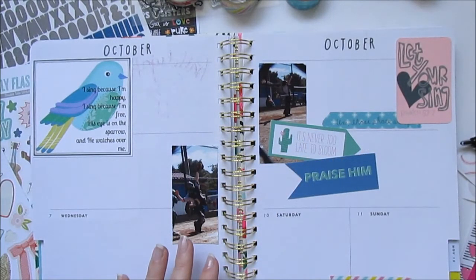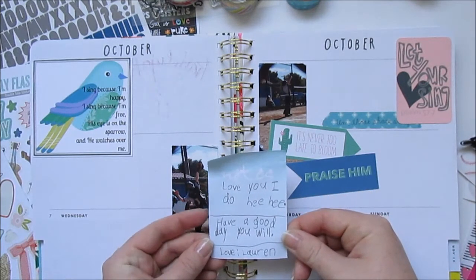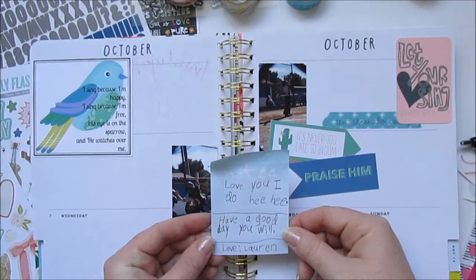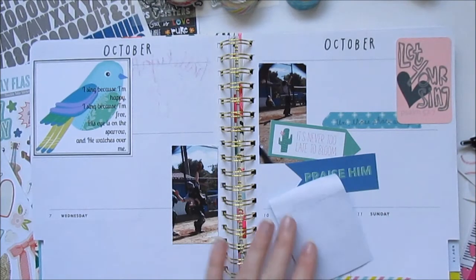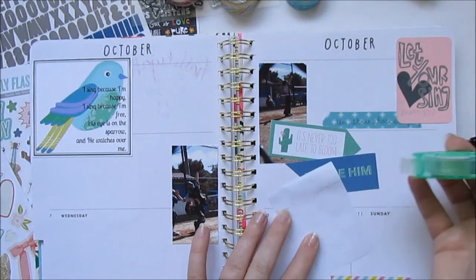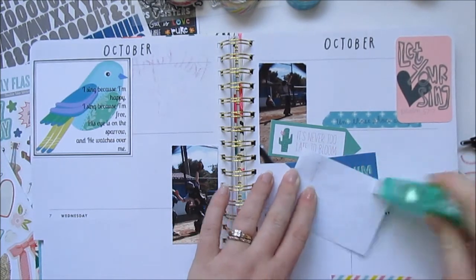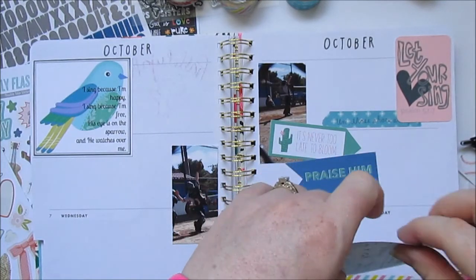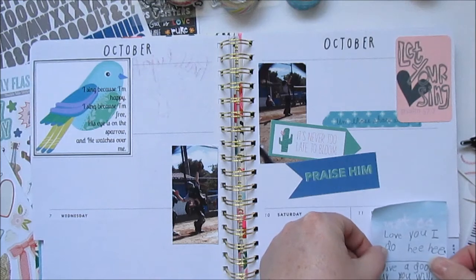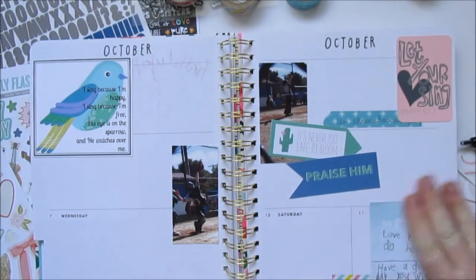And then I do want to include this. My daughter will go to my desk and leave these cute sticky notes for me. This one is written like Yoda. Love you, I do, hee hee. Have a good day, you will. She's into Star Wars and is a little Star Wars nerd and thinks that Yoda is hilarious. So I have been getting a lot of Yoda notes lately, and you know what? That is just another memory here that I can document and keep.